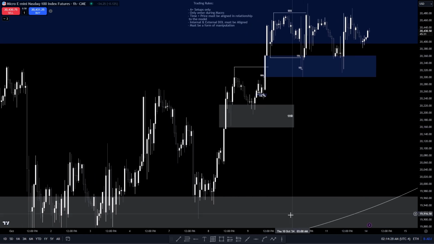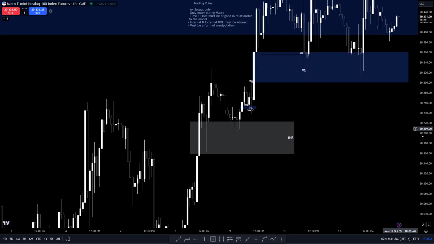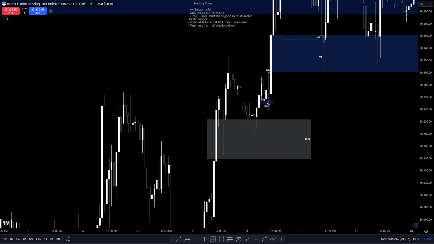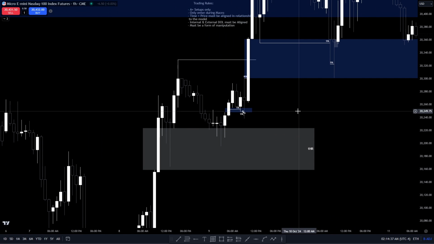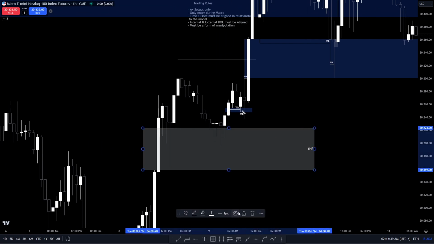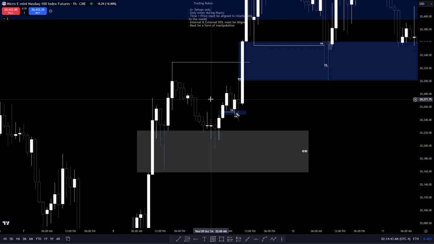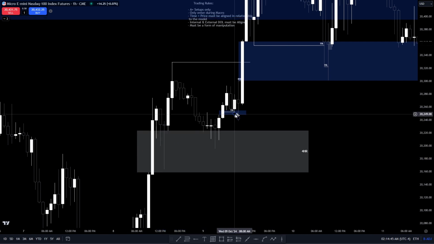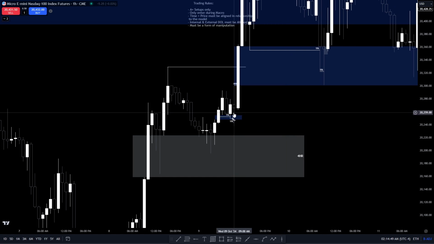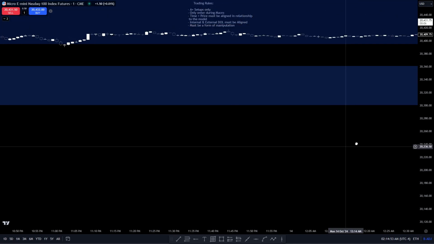I was expecting a nice reaction. I wanted to zoom in and see if smaller time frame action would validate that, and we retraced back into this. Oh wait, no, this was a 4 hour. I apologize. I'm so sorry. Then we created this 1 hour fair value gap, retraced back into it around New York open. I wanted to see price hold on the lower time frame.